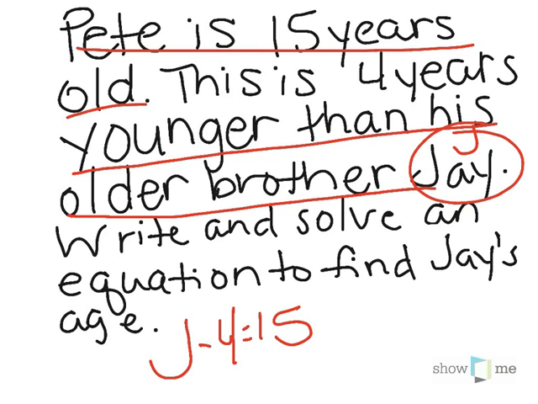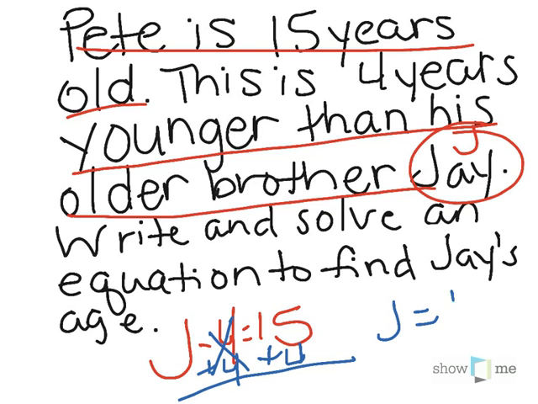How do we solve that equation? Well, again, we need to isolate the variable. It needs to be by itself. In order to make that variable alone, we add 4, because we're subtracting first in the original equation. So those would cancel each other out. So J is equal to 19.